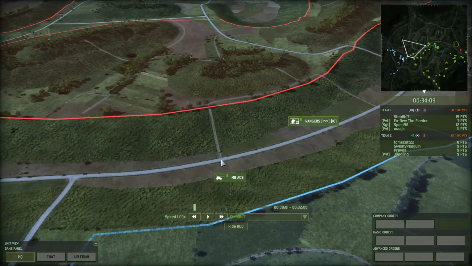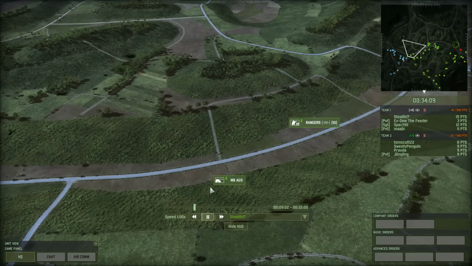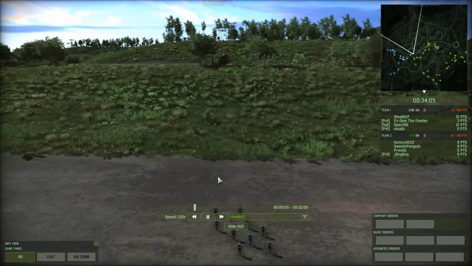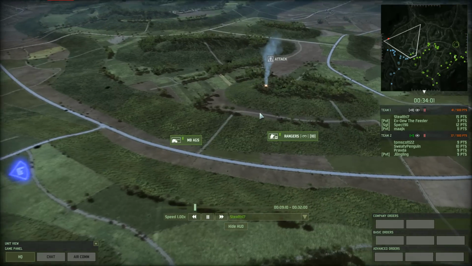Now, another interesting thing. We have Rangers over here in the dip from Spect. His M8 is trying to push across, and it's taking autocannon fire, but we can't see it. You would say that the Rangers from here have a decent spot at that hill. They should be able to see what's up there.